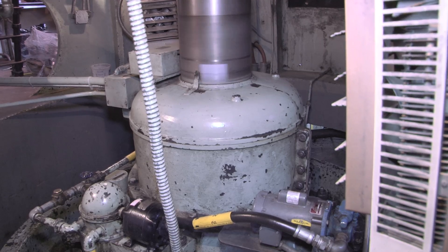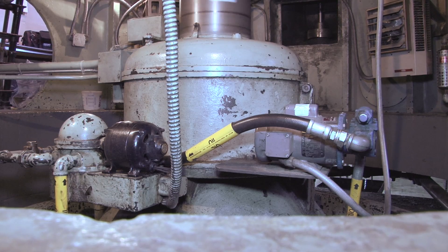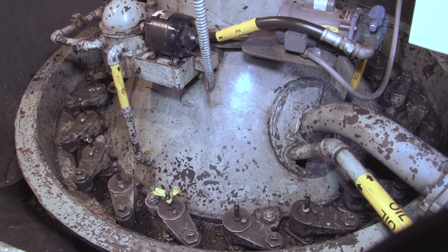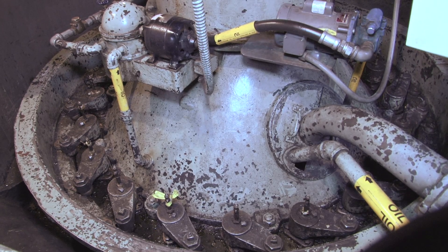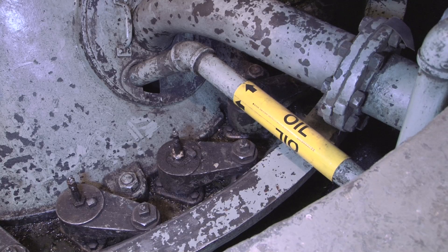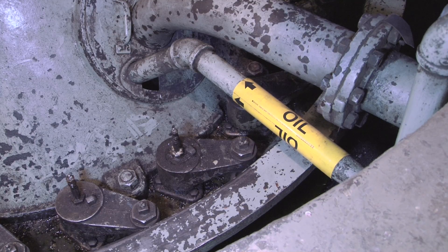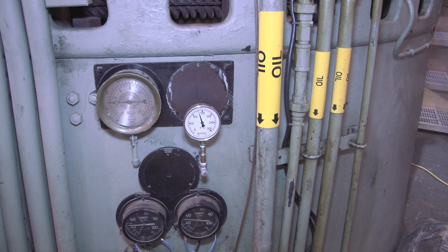The oil-lubricated main guide bearing on this machine has not normally been a source of concern for leakage. The oil is intended to be contained by a shaft seal below the bearing, and the oil is recirculated. However, there can be no guarantees that a spill will not occur should the system fail. Oil leaking from the bearing could travel down the shaft, past the packing gland, and enter the turbine's discharge or tail water. With grease lubricated bearings, some losses are inevitable, and grease is replenished on a regular basis, sometimes using automated systems.